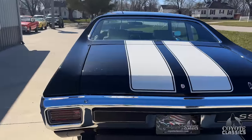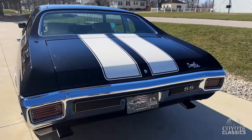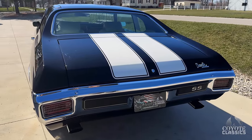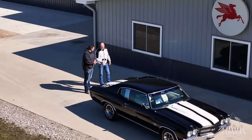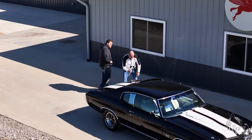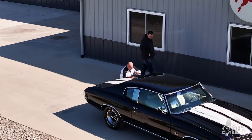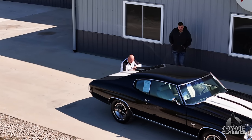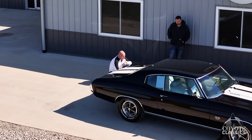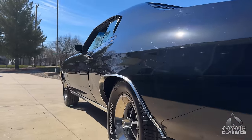The thing that really sold me on this car before I even drove it and felt the horsepower — the original clock works, and the factory AM/FM radio still works in a 500 horsepower Chevelle. That's very impressive. That's probably where you get the 'grandma car' feel — it just drives that way too, as far as the steering and brakes and the whole nine yards.